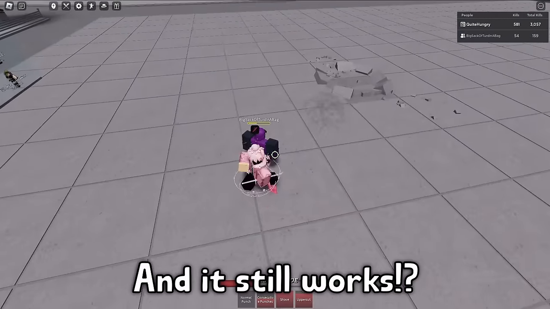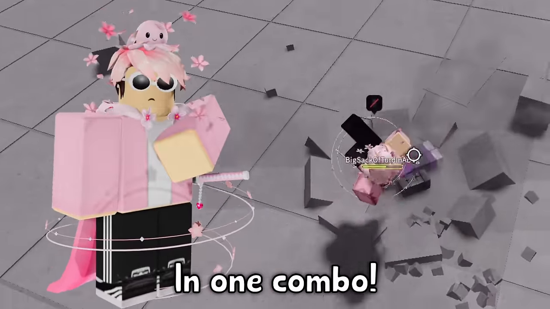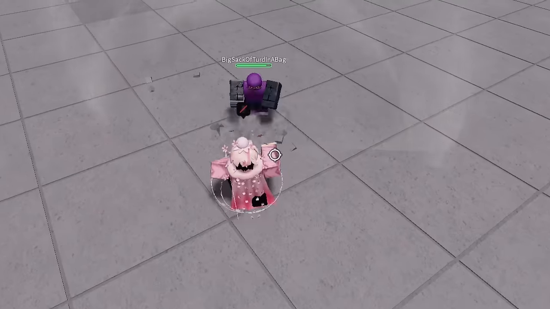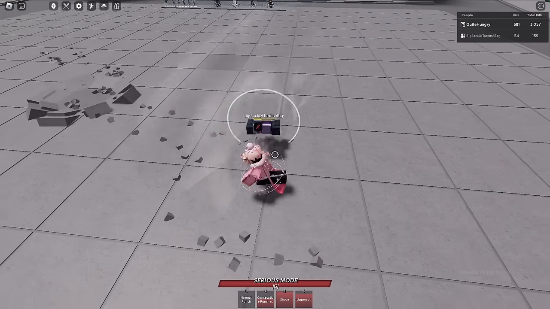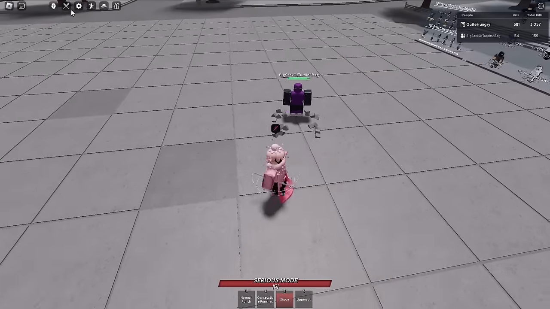One, two, and it still works. Well, I missed it all. This is a combo I made in this video where you land two shove techs in one combo, allowing you to one shot. One, two, and I have shove back. Dude, I keep messing that up. Shove tech. Nice. Down slam. Down slam again. Uppercut. Okay, it messed up, but it still works. Boom, that's your one shot. Oh! Why didn't he move?